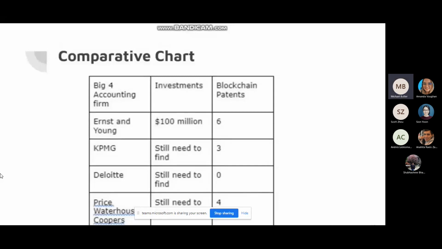It was hard to find the overall investment dollars other than Ernst & Young in the blockchain, but as you can see on the far right column here, EY, Ernst & Young, has 6 patents overall.